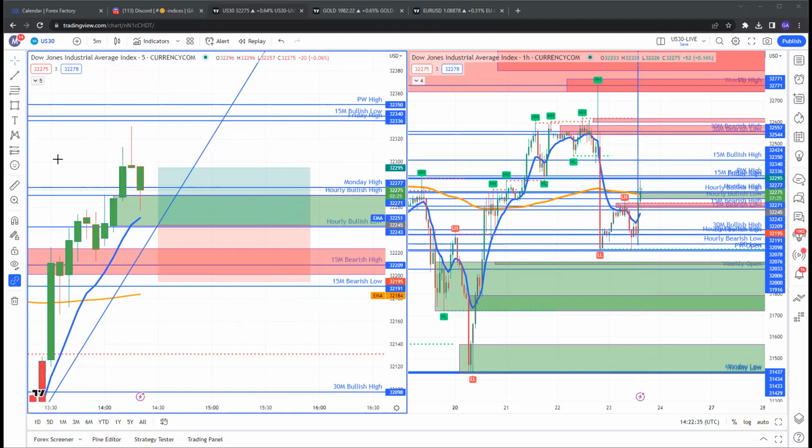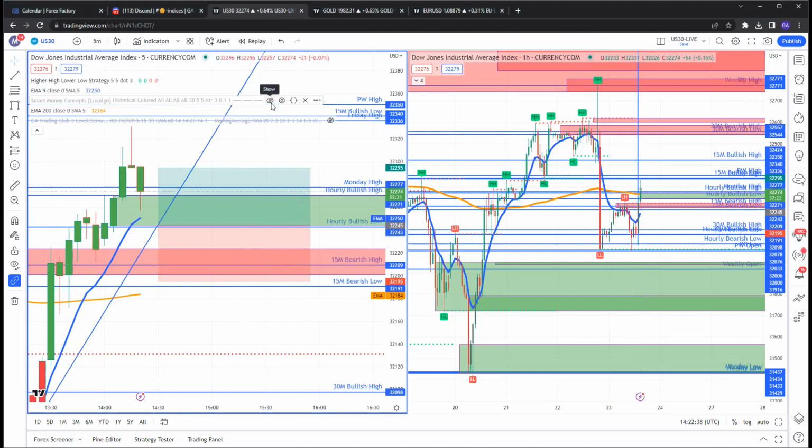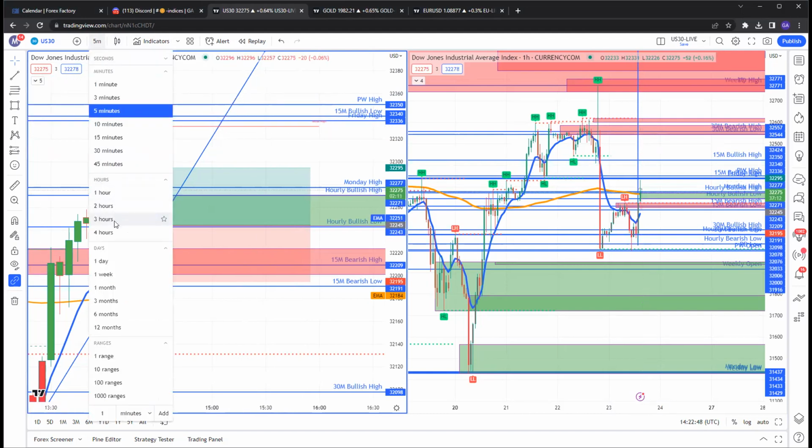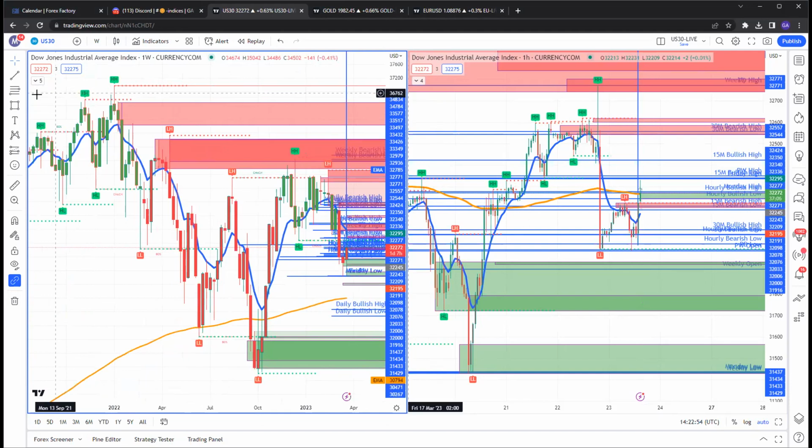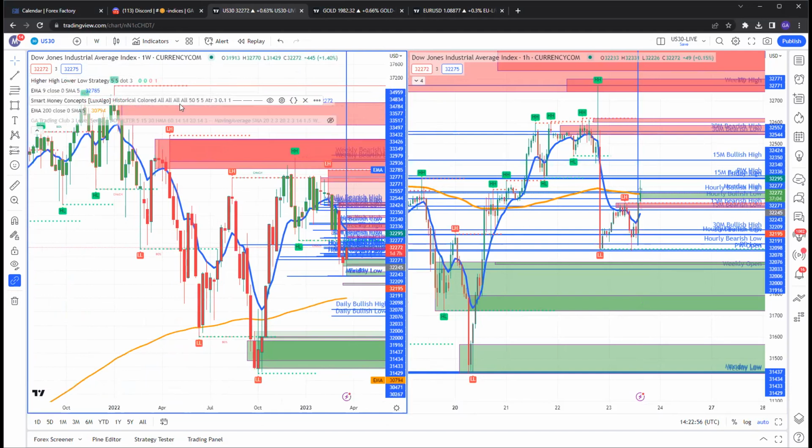Again, I recommend you learn how to draw them by yourselves. If you do not, for some reason, want to learn and you want an automatic one, use the Smart Money Concepts indicator. Do the same thing: start with the weekly and find a zone. Let me turn mine off so that I can see what zones it draws on the weekly.